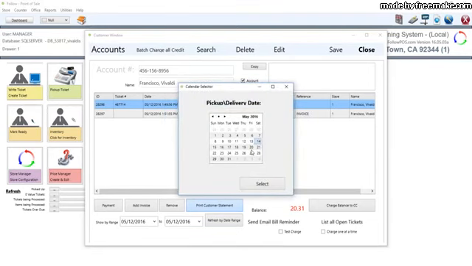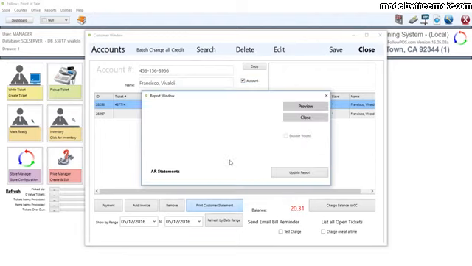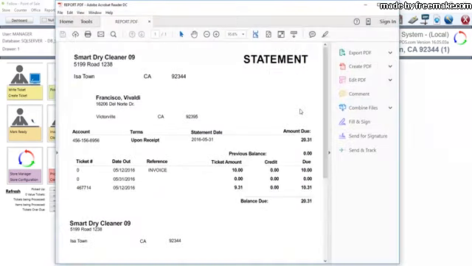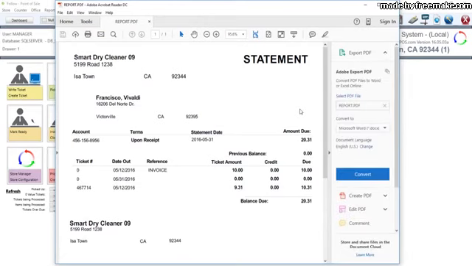So if we want to print the statement for this month, including all tickets before this month, today is May, so we can select May the 31st, which is our cutoff date. If we want any balances from any previous months, then they will be added together and rolled over to this month. So we'll just go ahead and click on the 31st. That's our cutoff date, and we'll click on preview. That would make a report right now. And then we can go ahead and print it using a regular 8.5 by 11 Office DeskJet inkjet laser printer.